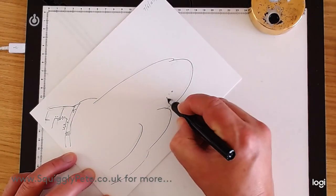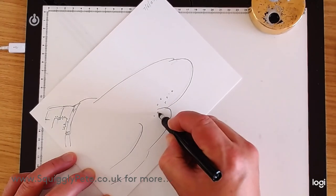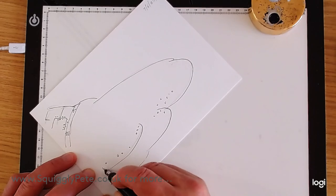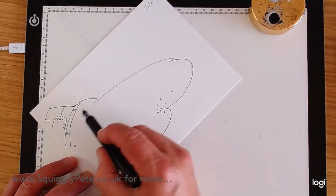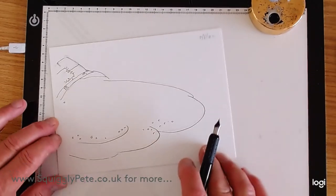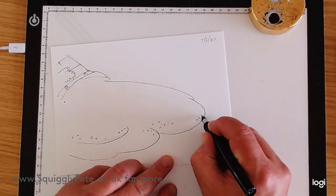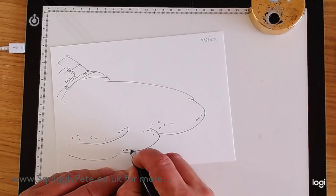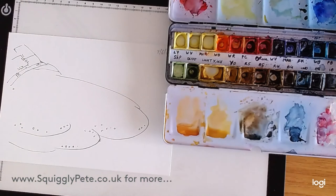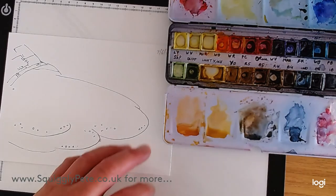I'm just going to do a few little details. The peas in the foreground, and maybe have it looping around in the background there. And that, as they say, is that. Okay, that's as much ink as I need to do for this little piece, because this is very short. Right, let's get some colour in, shall we?